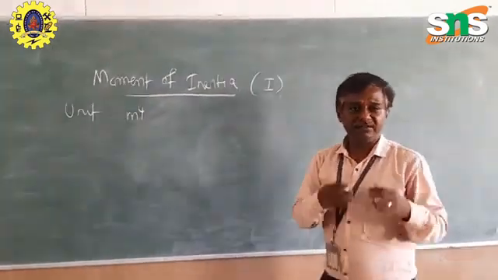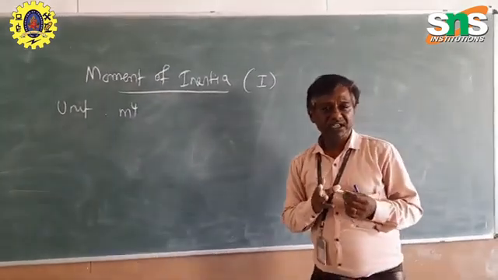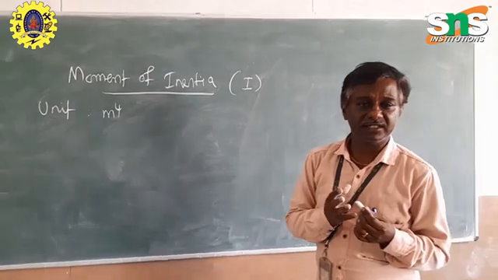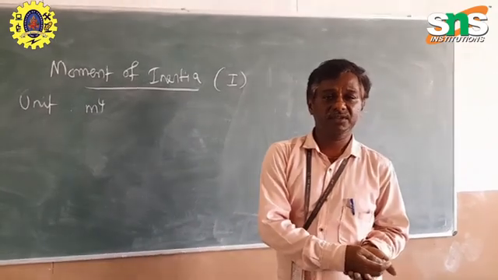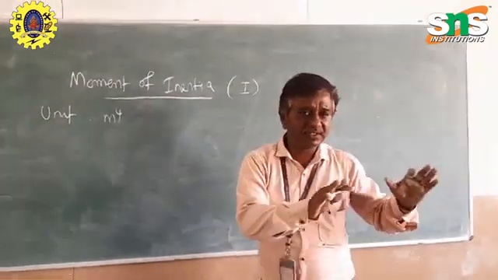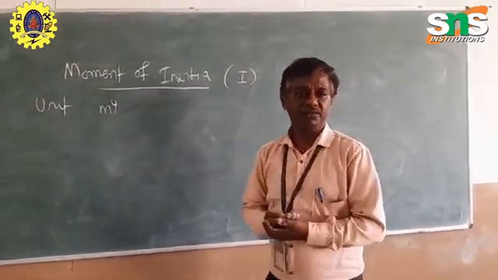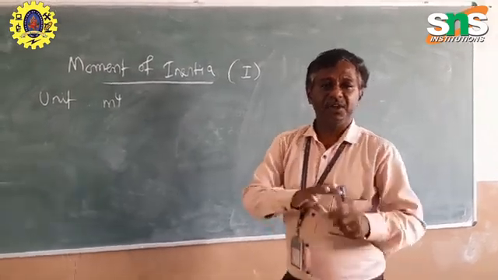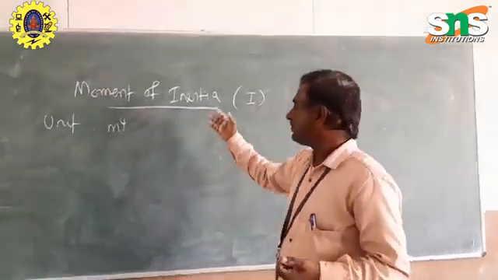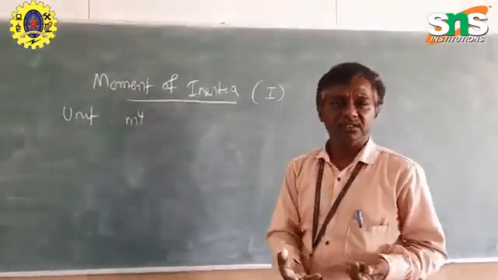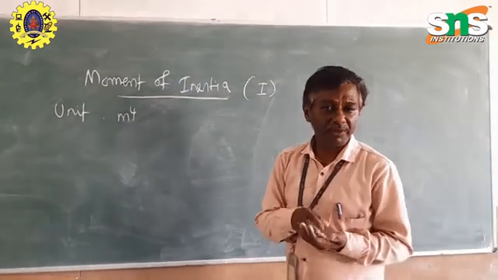By definition, in physics, how can we define the moment of inertia? Moment of inertia is nothing but how difficult a body is to be rotated. Otherwise, it is nothing but the resistance a body gives to angular velocity. So it is giving the resistance for a body to rotate. If the value of moment of inertia is higher, there is much more difficulty in rotating the body. That is the moment of inertia.